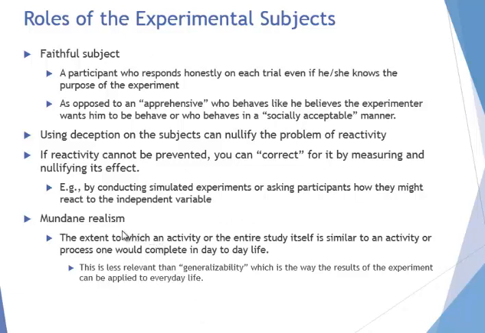And then you finally have this concept of mundane realism, which is the extent to which an activity or the entire study is similar to an activity or process that one would complete in everyday life. This is the idea you want to make sure that whatever you're testing is as similar as possible to the way it would happen in the real world. It's really kind of a subfacet of generalizability, which is the way the results of the experiment can be applied to everyday life. But as part of that idea, you want to try to make the experiment as realistic as possible.